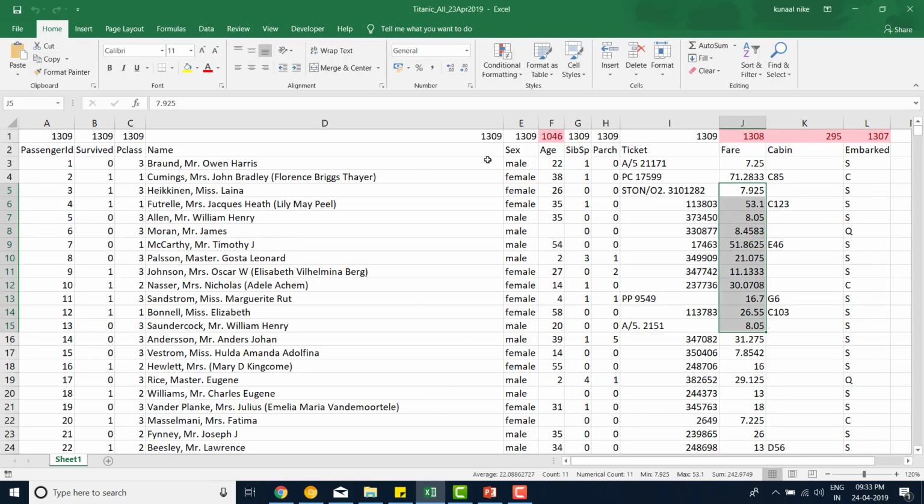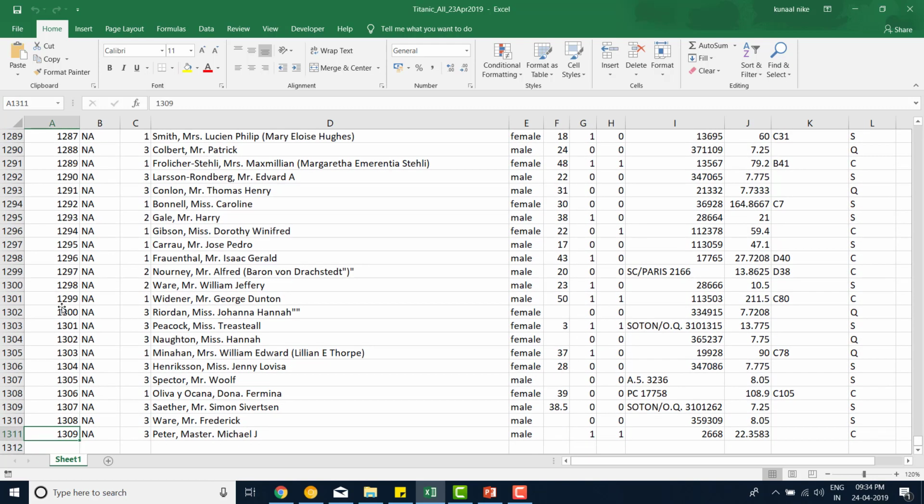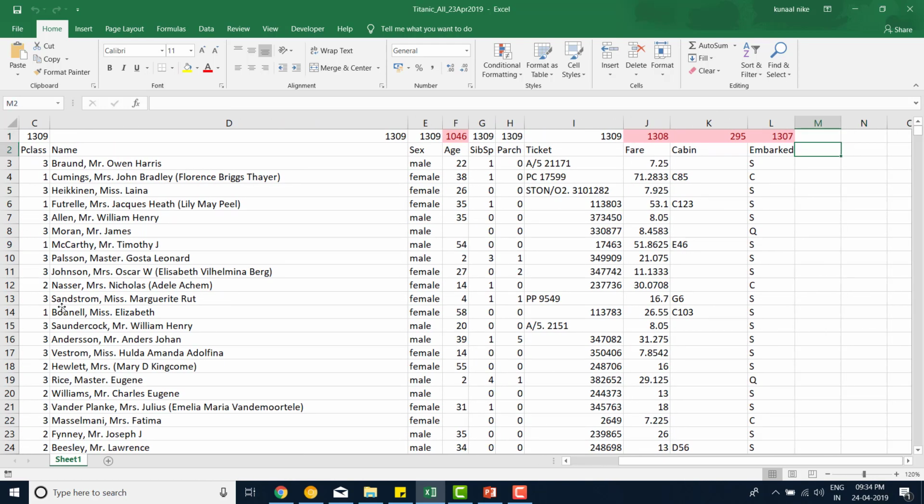In my data set, I have four variables which have missing values. That is after I have combined all the rows from the test and train data sets. So effectively we have 1309 rows and four of them are missing. First, let's begin with embarked, since it's the easiest one to clean. I decided to use entirely functions in this particular series. That way it will help you know how to use Excel primarily from a functions perspective. Anyway, I'm going to clean embarked.